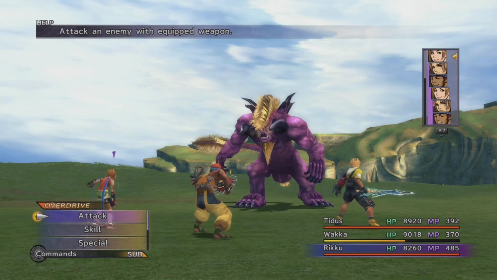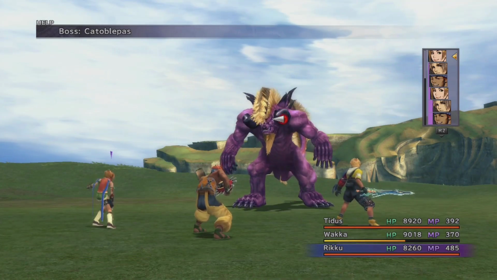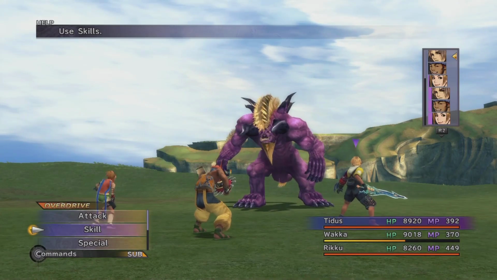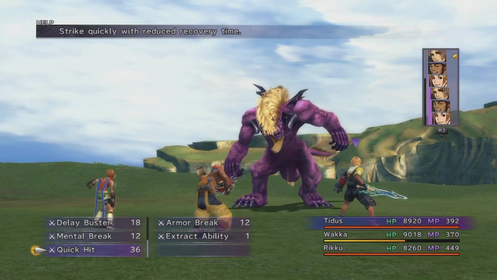Now, you will encounter some enemies that have armored status like this guy. So critical hit only 25,000. Against these guys, most of them have a pretty solid resistance to armor break. So armor break is going to be very inconsistent for you.